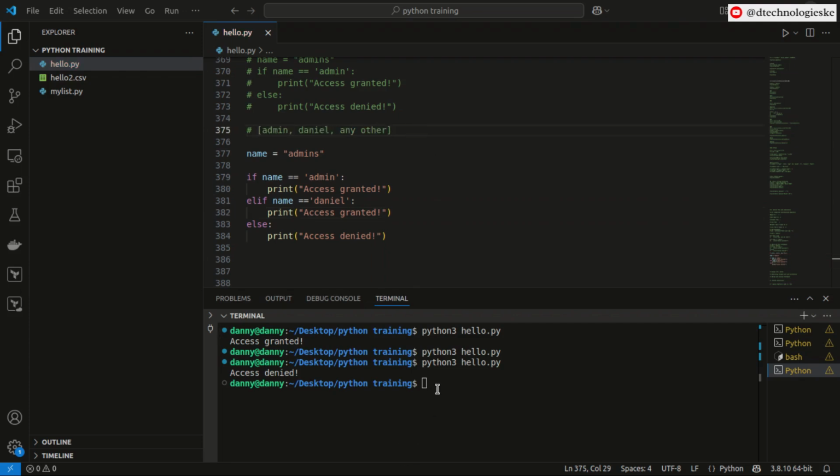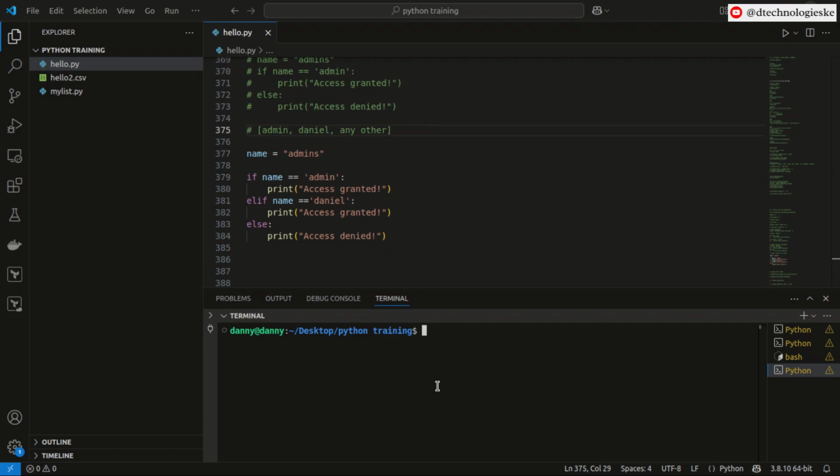Let's run our program and see how it goes. Access granted to admin, access granted to Daniel. This name is not equal to admin, neither is it equal to Daniel, so it falls under the third block here.